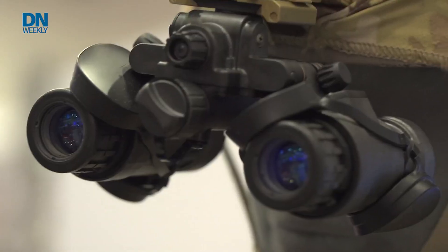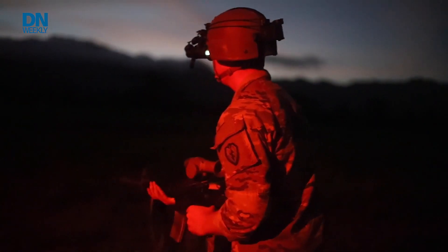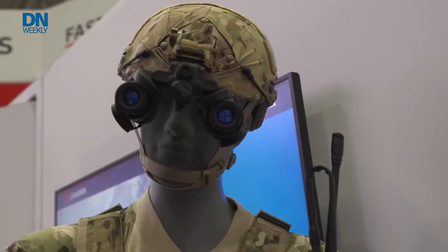L3Harris also does the ENVG Bravo. That's been out for a number of years as well, but it's still seeing improvements. The ENVG Bravo — or the Enhanced Night Vision Goggle Binocular — is the first binocular device for night vision fielded to the vast numbers of the force. Special Operations has had dual-tube binocular night vision for years, but the standard foot soldier in any infantry unit is going to be receiving those if they haven't already. The new ENVG Bravos are getting software upgrades and new features added as they roll along.